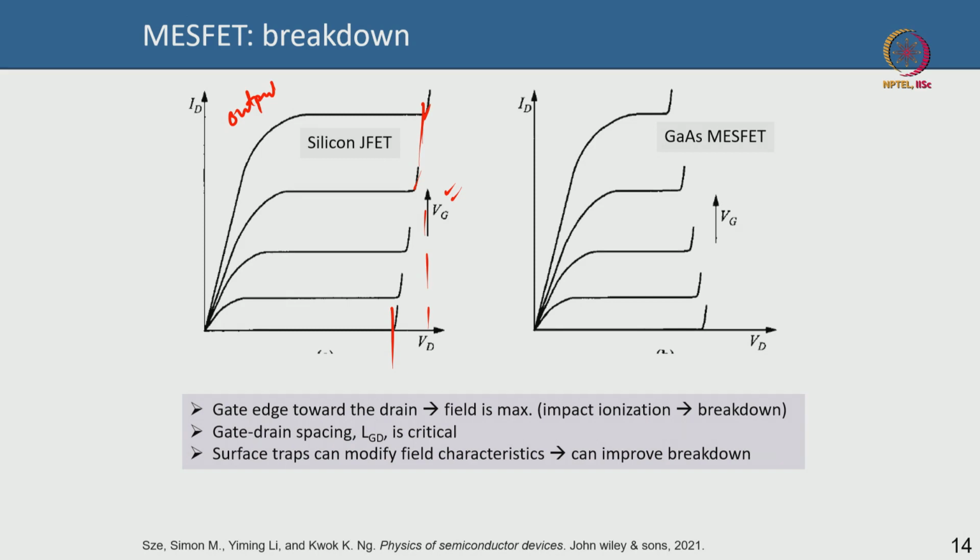This is because you are basically compensating for the gate voltage. If you are applying a higher gate voltage, you need to increase the drain voltage subsequently in the same proportion to maintain the same gate to drain voltage. Okay. So essentially at a certain gate to drain voltage you have a breakdown. If your gate voltage is increasing, then your drain voltage also should increase to maintain the same VGD. That is what is happening here.